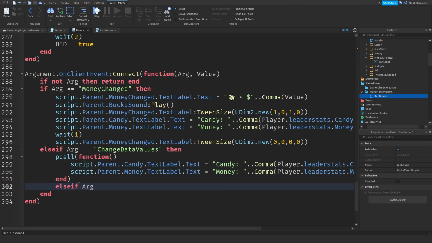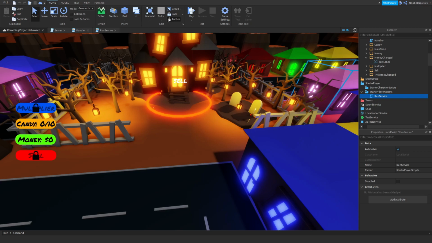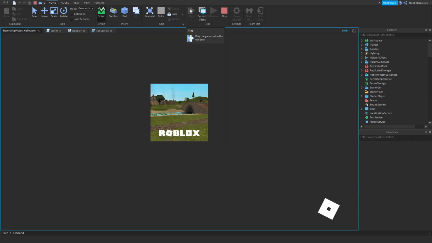Else if arg is equals to prox triggered shop part, so if you're firing the prox trigger part, you know, when you activate the proximity prompt, we're going to be setting script.Parent.MainShop.Visible equals true. And you might be thinking, hey, that sounds familiar. Well, yes, it does. I totally agree with you.